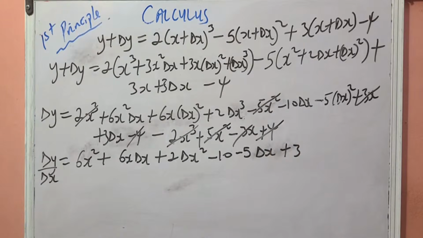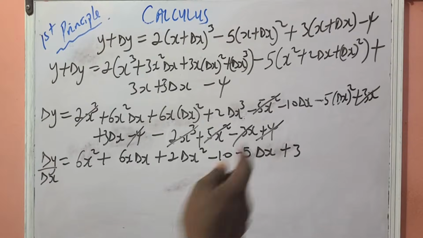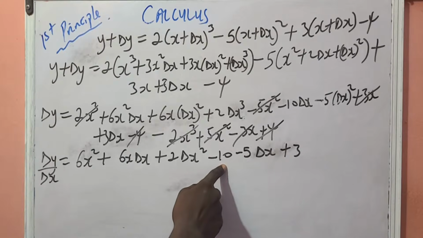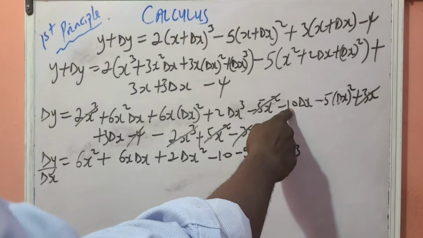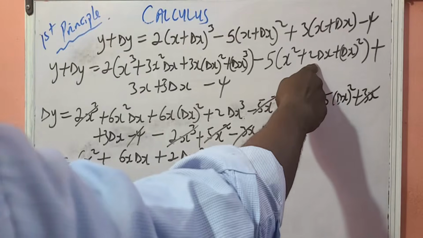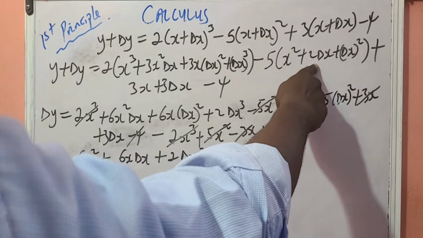All right. So I hope I have not done anything wrong. Can anybody confirm that? Am I on point? It looks like where I wrote 10 here, looks like I'm supposed to be having 10x. Looks like I made an error there. 6x dx, 2 dx squared, minus 10. I believe something happened in this minus 10. Where is this coming from? Yeah, but this is, where do we, this is okay, minus 10.